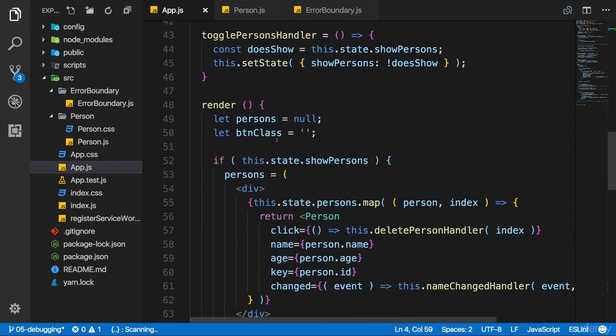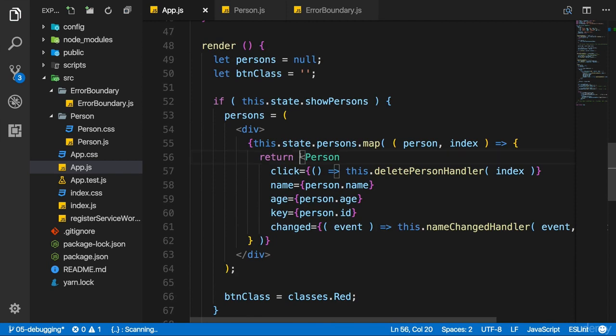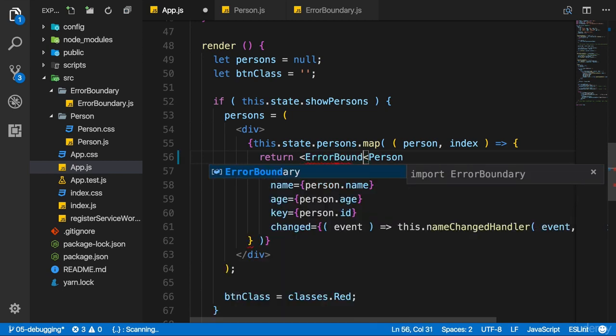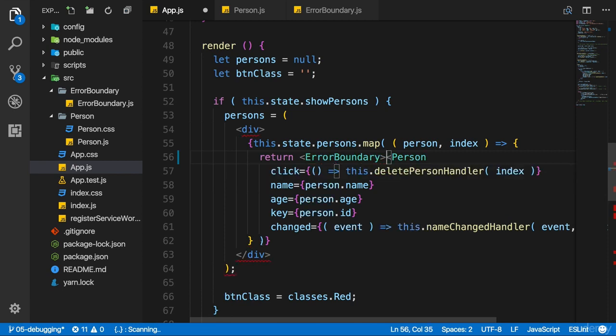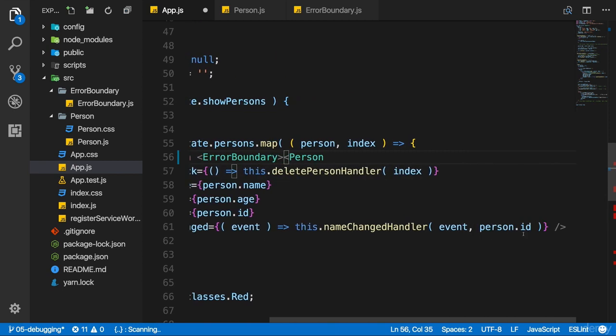And let's now wrap our person with it. So here in the list where I return person, I actually want to wrap it with ErrorBoundary, just like that, also after the closing tag of person.